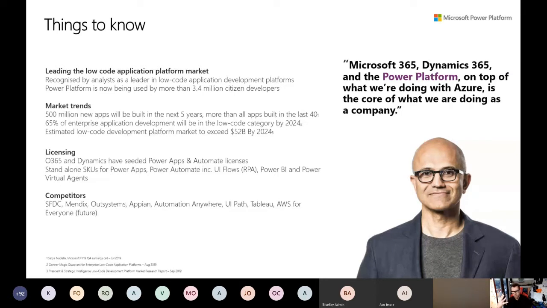Now, where I come from, it's rands. In the UK, it's pounds. You guys can do your math, I'm pretty sure. But those are all backed up by Gartner, Forrester, and various other analytics organizations globally. Those are actual statistics. So there's a lot of money to be made here, but also if you're a customer, there's a lot of legacy things you can replace to save you money.